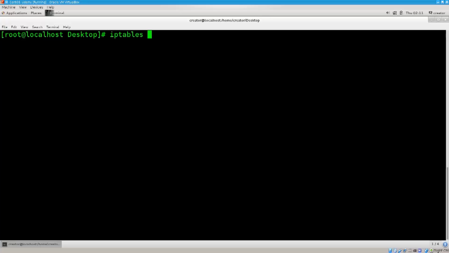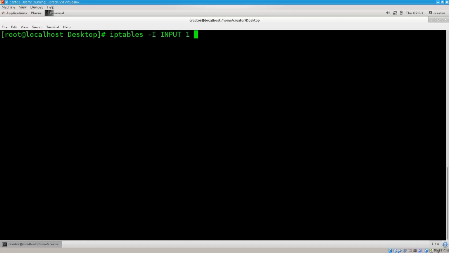But for the time being, I would like to insert a rule into position 1, into input. So we see there we go, with tab, into input at position 1.